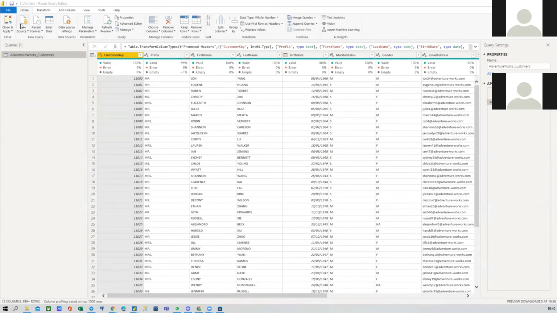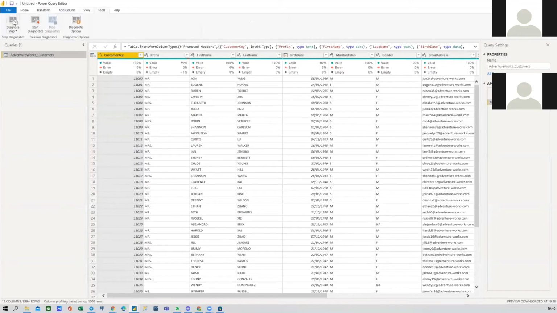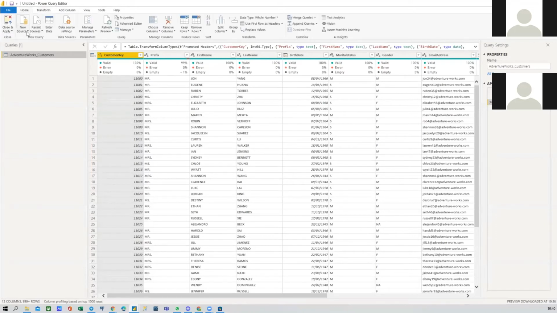So here you have the menu. Again, this is a very familiar menu with the Microsoft chain of products. So you have the home tab, and here you can also connect to sources. The trick here is, let's assume I want to connect another file, maybe product instead of customer. Instead of closing this Power Query and going back to load it again and come back here, I can simply click on new sources and load my file once. So I can just do everything once instead of closing it.